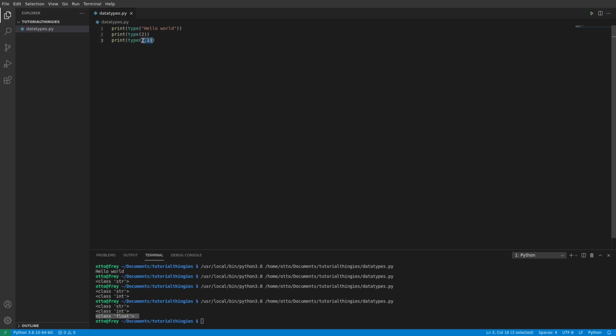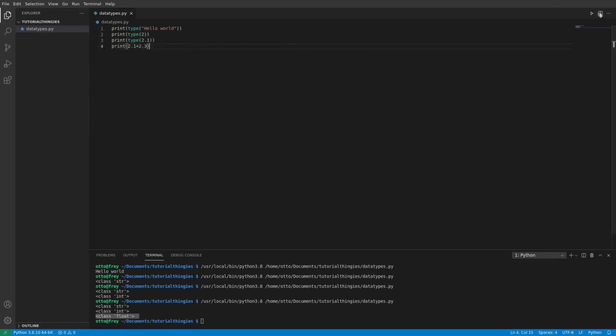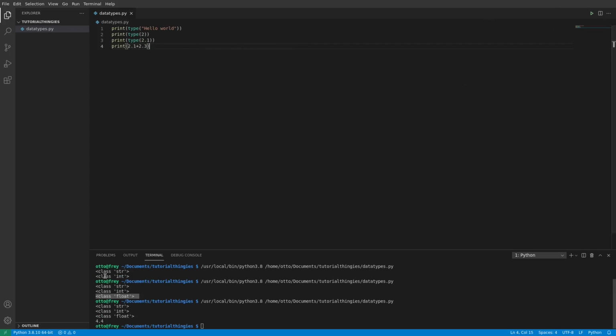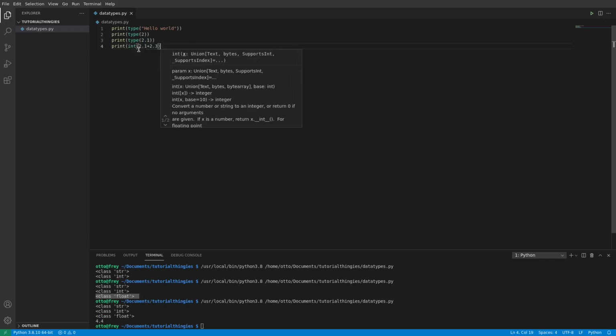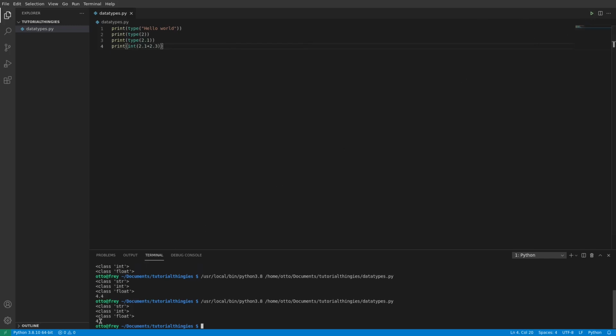Keep it in mind. Now you could do, let's say, print, we could do something like this. You can see that here it prints 4.4, which is a float. But let's say you want to print this out as an integer. By the way, you can do this also. You can add int around it and make it an integer. And now you can see it actually converts down to 4.